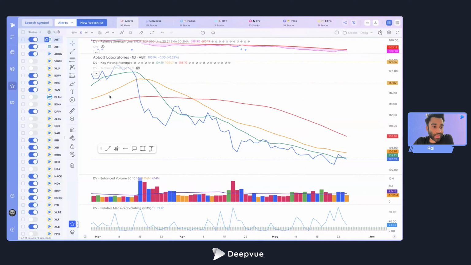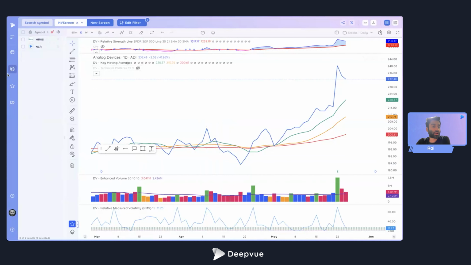So that's the platform itself. We covered the screener module, we covered the watch list module as well, and then we covered the dashboard. In terms of capabilities, let's run through a whole bunch of questions, and you guys will really get to see the capability of the platform.